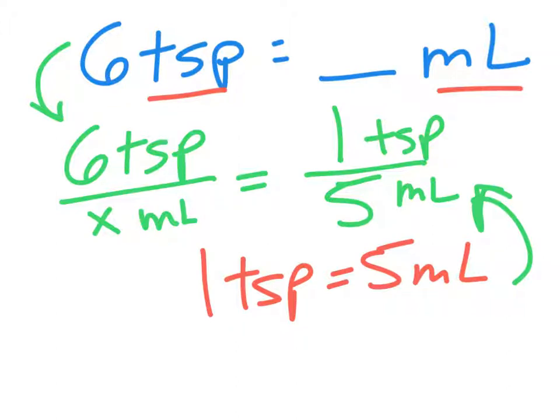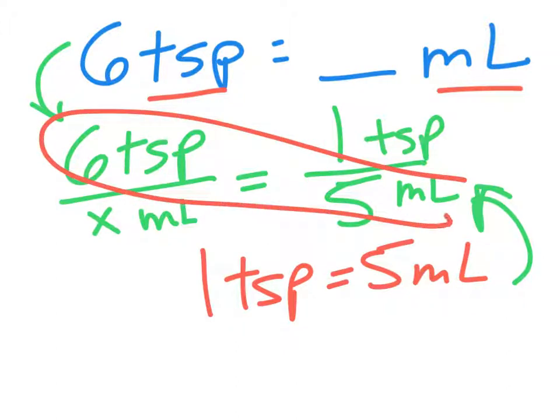And that's where we then multiply. 6 times 5 divided by 1, my last number there. 6 times 5 is 30, divided by 1 still gives me 30. So that's where that answer came from. Like I said, if you do them in your head, perfect. There is no reason you would have to set that up. This is just if you want to use that setup, if that helps. Some people just like to see the setup more than doing it in their head.